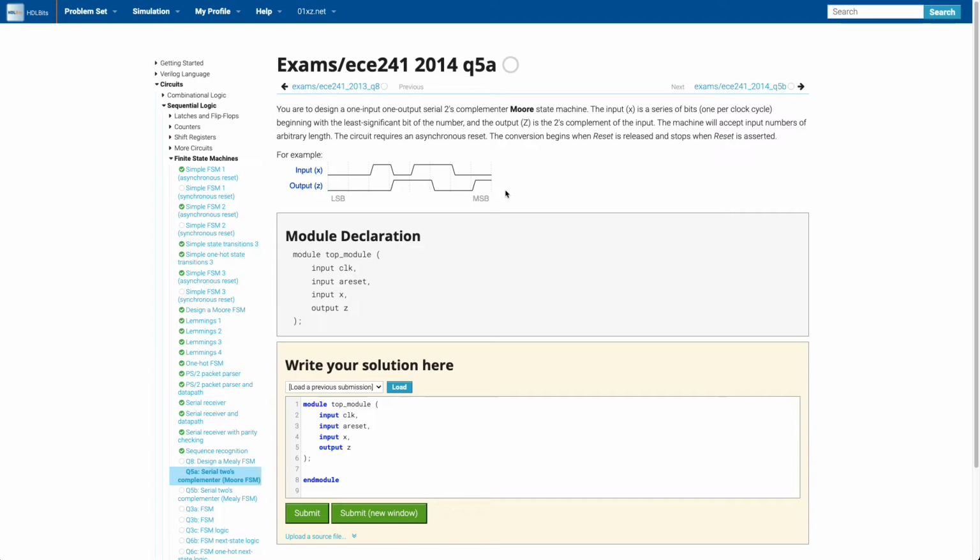The machine will accept input numbers of arbitrary length. The circuit requires a synchronous reset. Conversion begins when reset is released and stops when reset is asserted. Asynchronous reset.